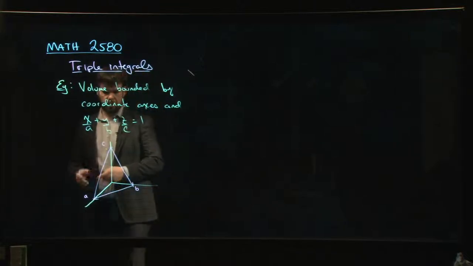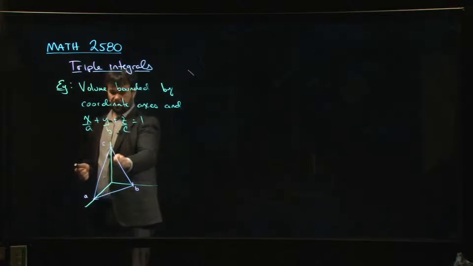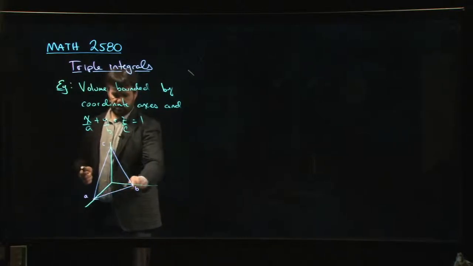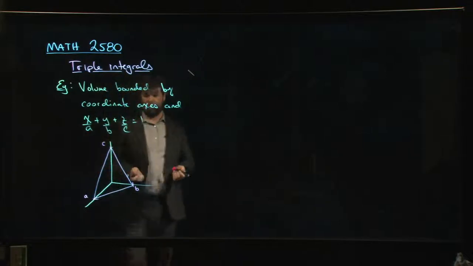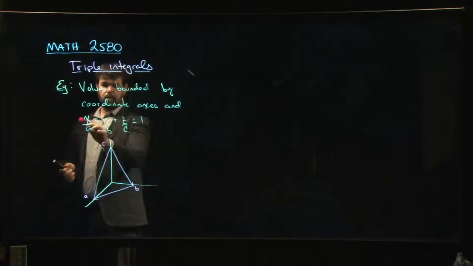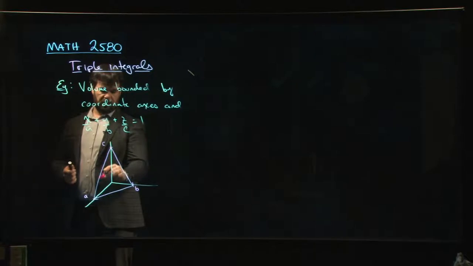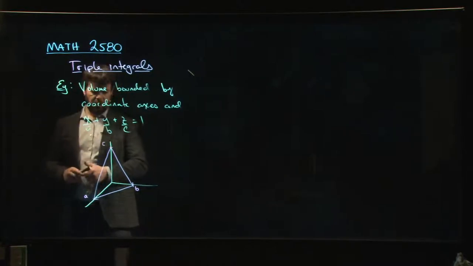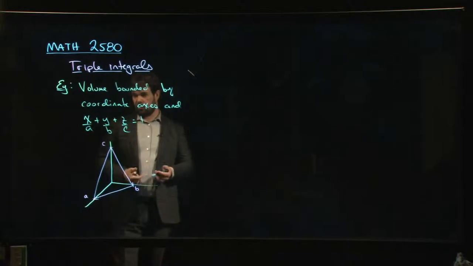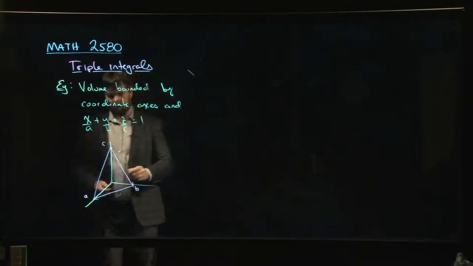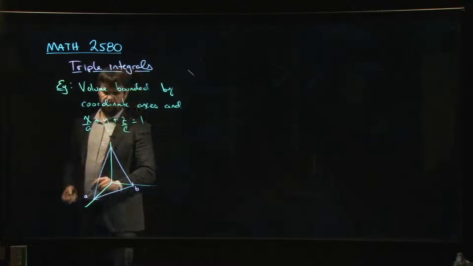So here's your region. Once again, the volume that you're trying to compute here is the volume of this tetrahedron. So the origin is a vertex, and then we have the edges given by the coordinate axes and these three edges here. So we have the four triangular faces making up the vertex. So we have this equation here. We're doing a little bit more general, but this equation here is given the equation of the plane making up the front face of the tetrahedron.